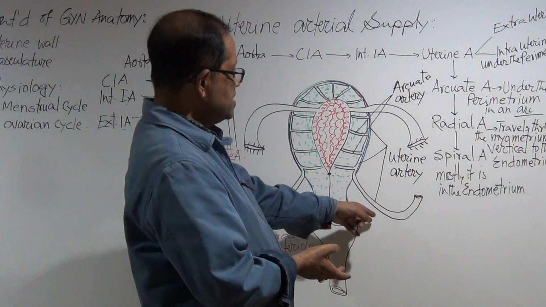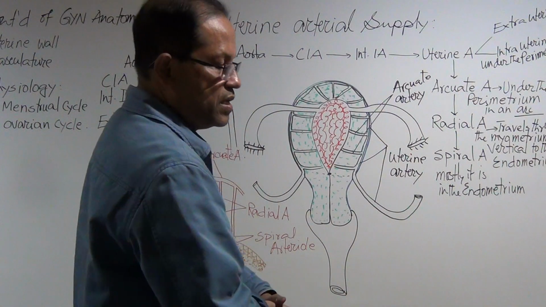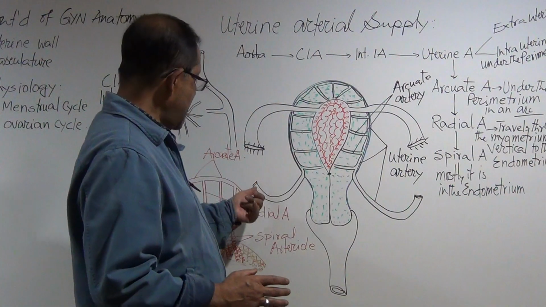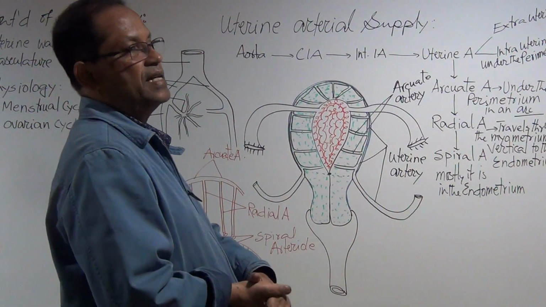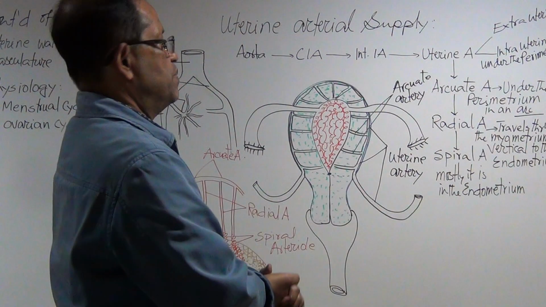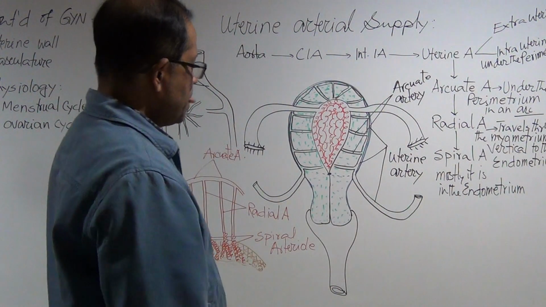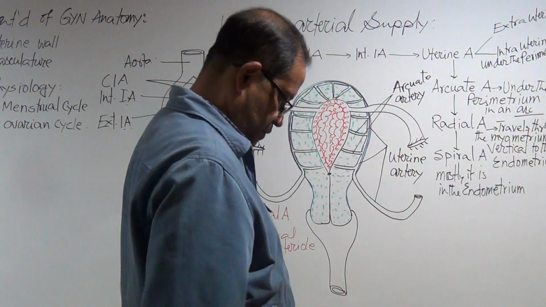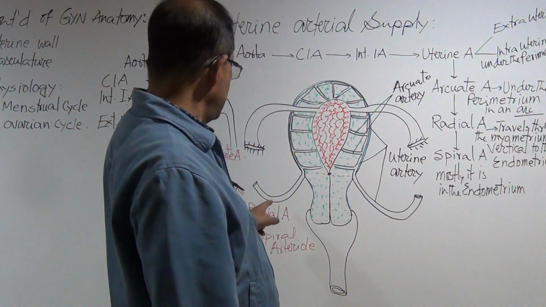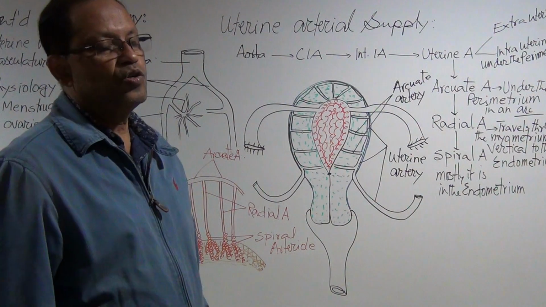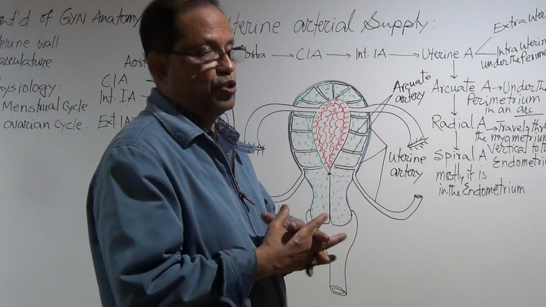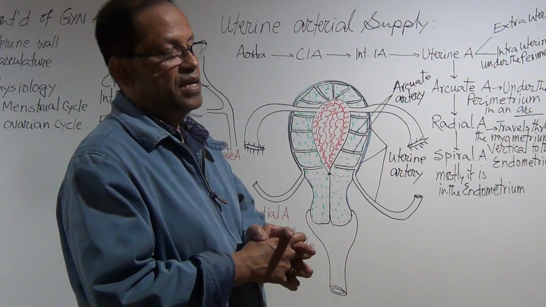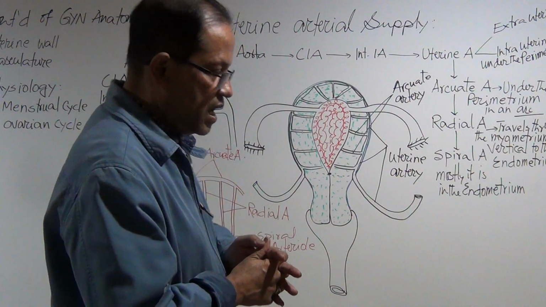It doesn't mean that if one-sided uterine artery is occluded or agenesis, the uterus will fail to conceive. No. The other side, the contralateral side, can compensate the blood for the uterus. But make sure during the pregnancy time, this uterine artery can be or would be tortuous, dilated, and the flow will be very high, especially during the second and third trimester.